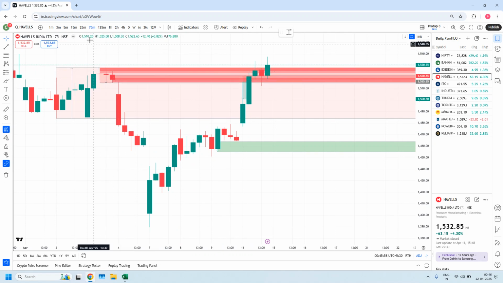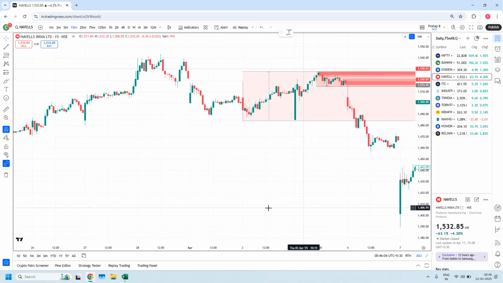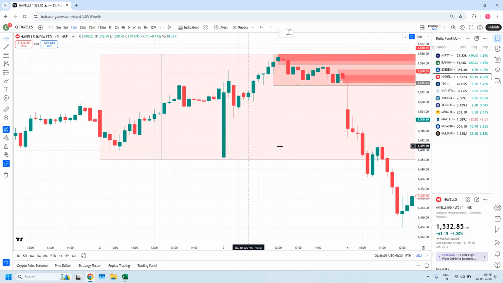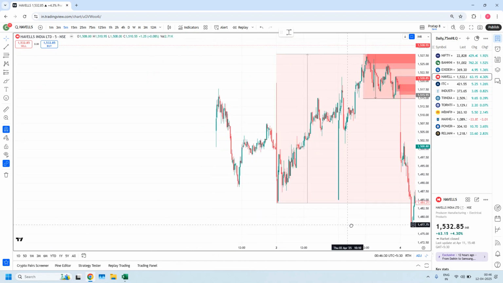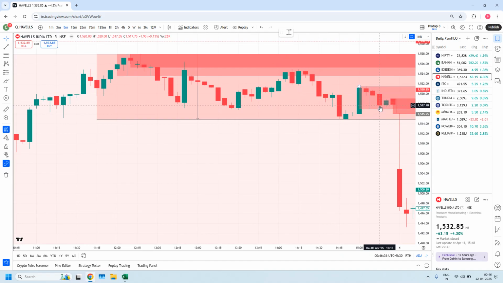This 75 minute zone is again fine tuned with the 15 minute time frame. In the 15 minute time frame, you have 2 15-minute zones. This is the one: rally, base and a drop candle with hidden body, drop. And also here you have a rally, failed ERC rally, 2 base candles and a drop candle. These are the 2 15-minute zones. These 15-minute zones are again fine tuned with the 5 minute time frame. Go to the 5 minutes and observe here. We have a drop candle, 2 base candles and a drop candle.